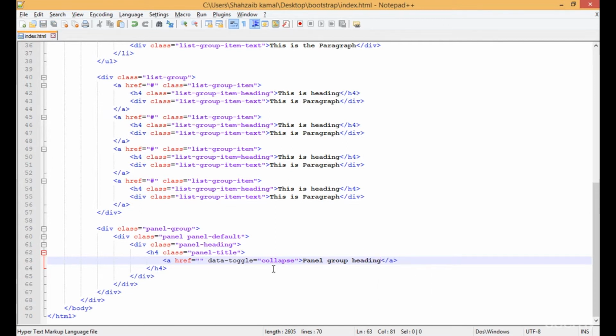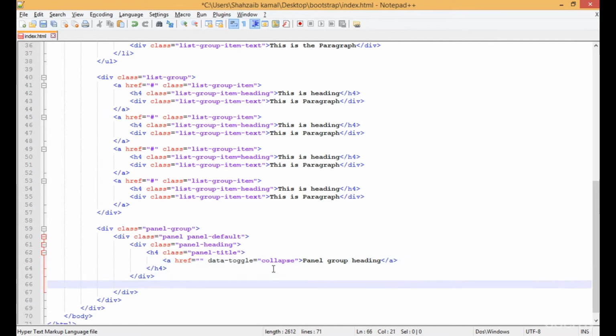Now go out of this panel heading, press enter, and then create another div, but there we are not going to mention that this should be the group. Actually the collapsible area, panel collapse. Okay, perfect. Add a space and type collapse as well. That is really perfect. Then adding a space and adding an ID here. What ID do you want? I'm just typing CLA. I think I just did the 4, so CLA 5, whatever.